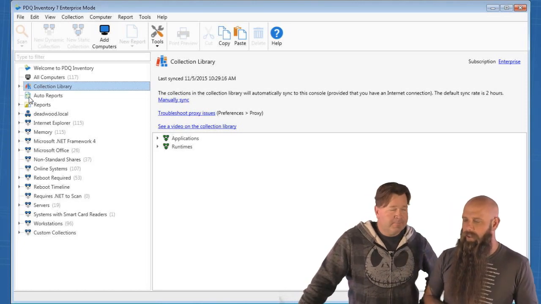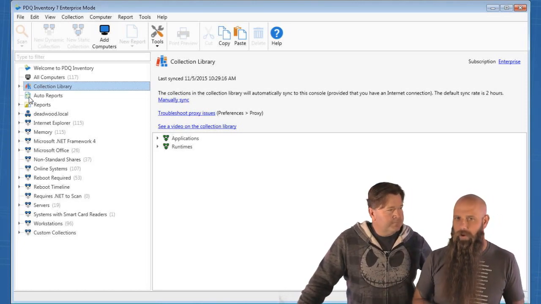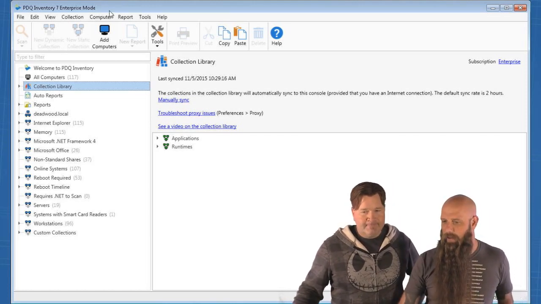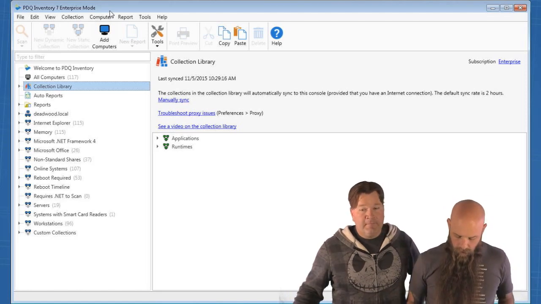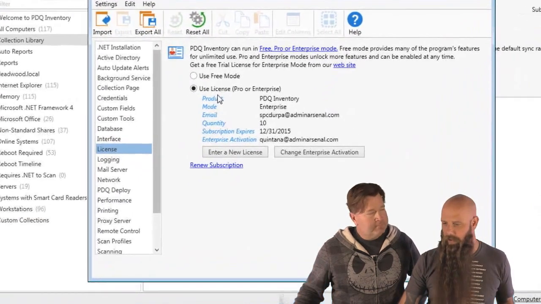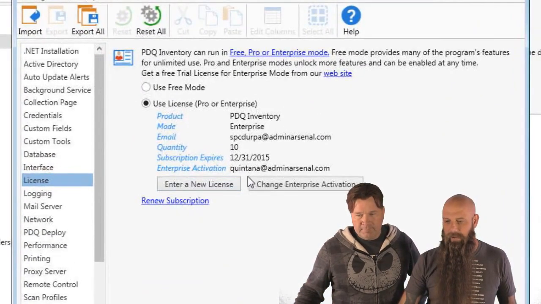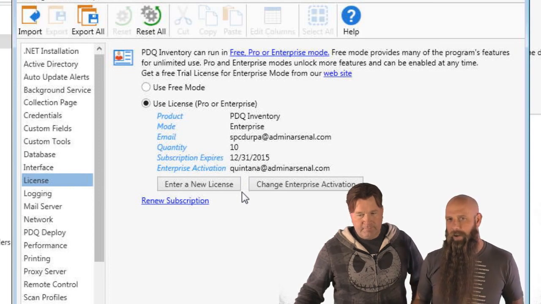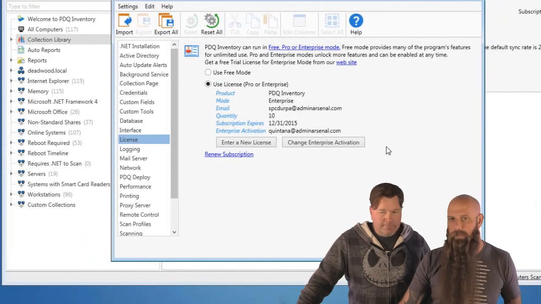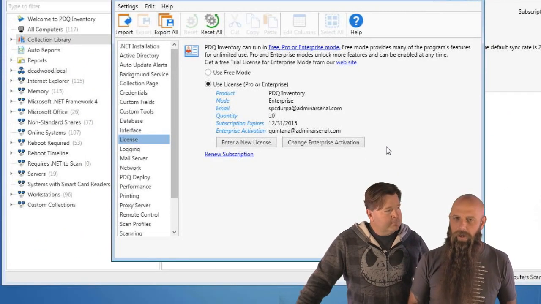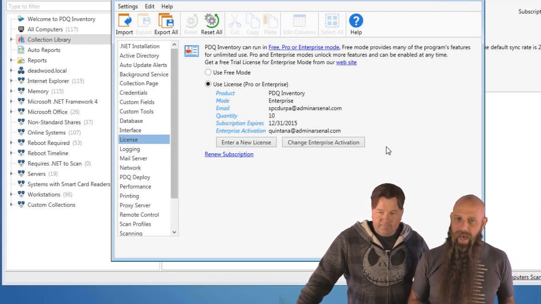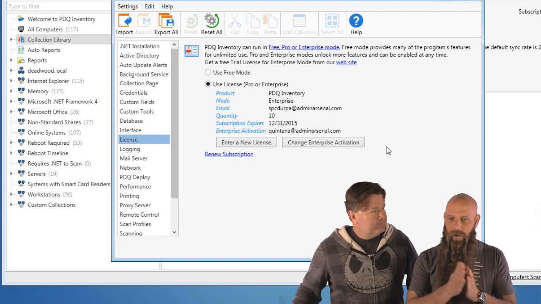Number one, if you're talking about having multiple computers, so you have an enterprise license and you have a bunch of computers that want to share information, when you activate that, there's an enterprise activation. In preferences, in your license, you can enter your license code, but if you want to activate it, that requires an internet connection. Now when you try to activate it, there will be a manual button there. At that point, you would have to go through a couple of extra steps to activate a machine that's not connected to the internet.